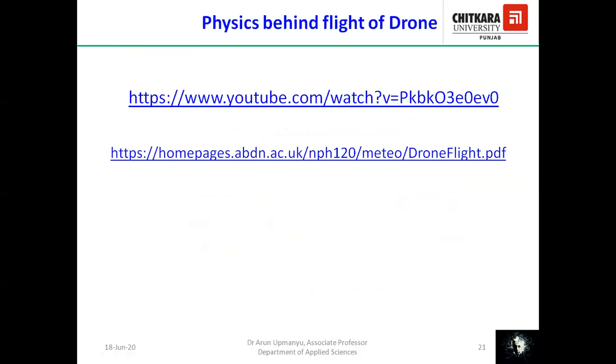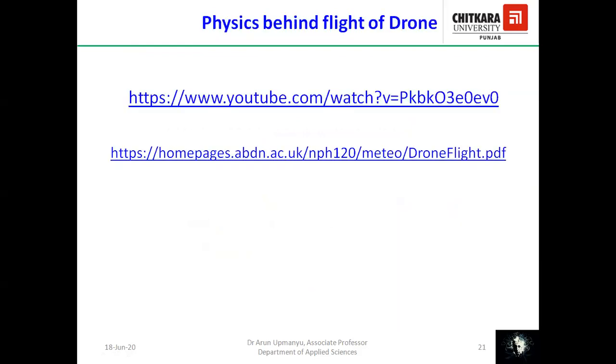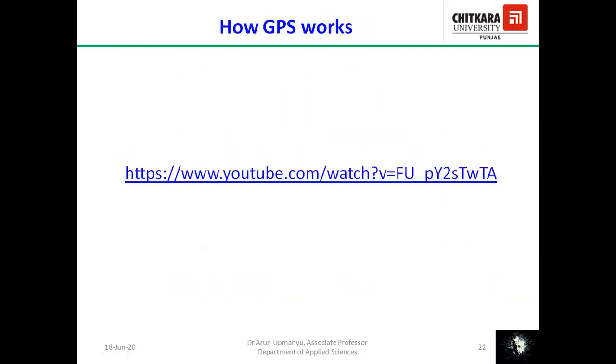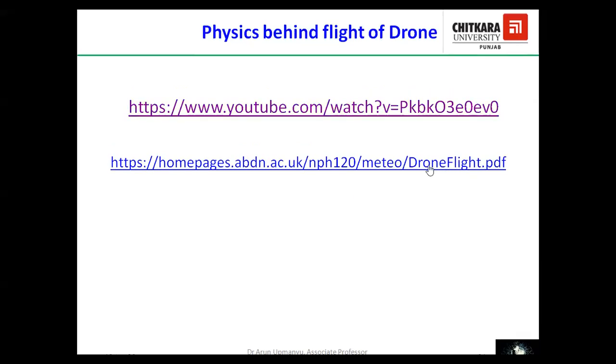So here I have given you a link about the physics behind the flight of a drone and how GPS actually works. You can go through these links and understand the physics behind the flight of a drone and how GPS actually works. If you are interested, I can show you. If this works properly, then you will be able to understand the physics behind the drone and similarly how GPS works. It's a very interesting video, and here I have given you the PDF of this link. You may use this concept. If the video runs properly, then you will be able to understand it. If it is not working, then I'm sorry, and you can take this from the internet.